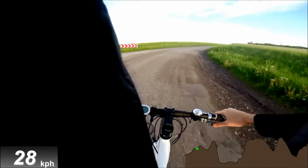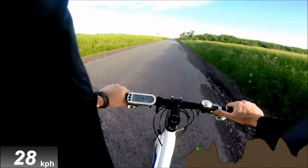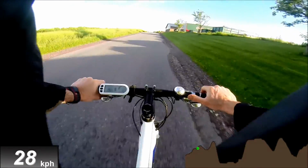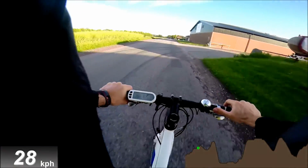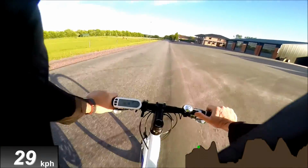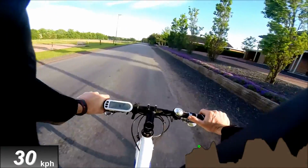Okay, let's push a little hard to get the heart rate up, going uphill. I'm doing 30 now, going up this hill. The heart rate going up, 140 now. 150, 152, should go down again.